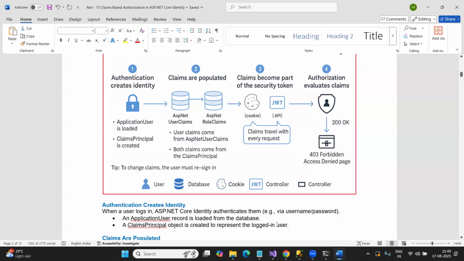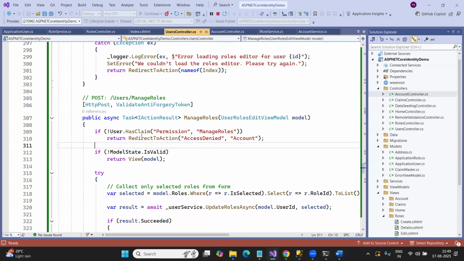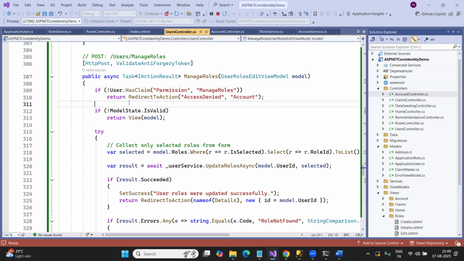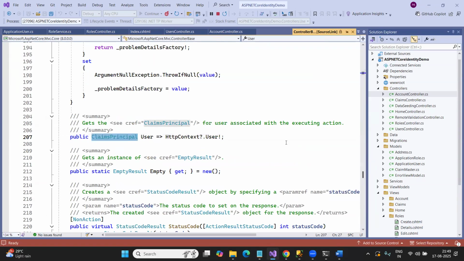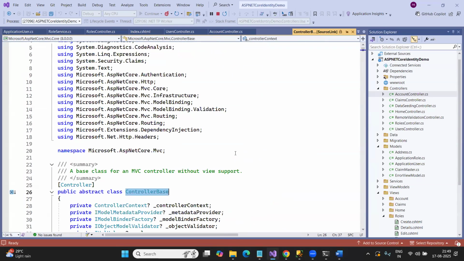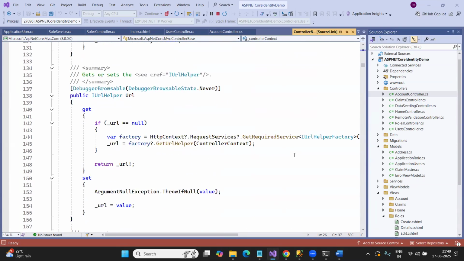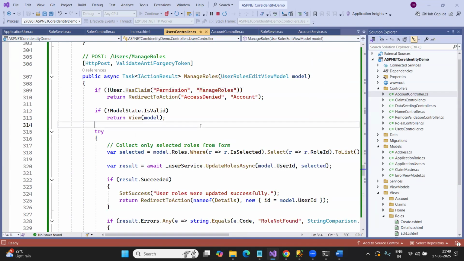Once the ClaimsPrincipal object is created, how can we access it? The framework provides one object for this. User is the type provided to us by the framework, and you can use it to access the ClaimsPrincipal, which is part of your controller class. Using this User object, you can access that information. At the time of authentication, this object is initialized from HttpContext.User. Clear?